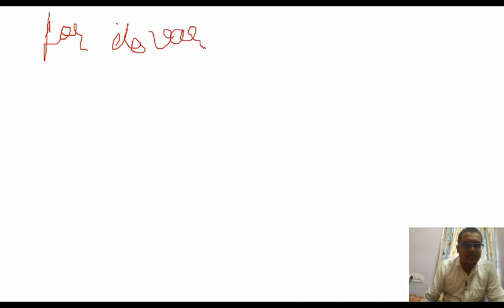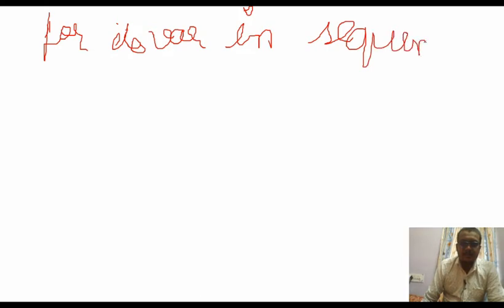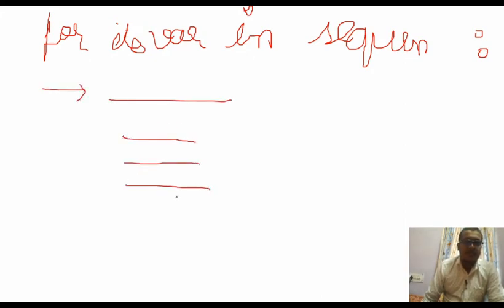This space is given for the iteration variable, and we are using an operator called in, that is the identity operator, in a sequence. And you are going to give a colon. Within one tab you can write the for statements. There is no need to use an increment or a decrement.